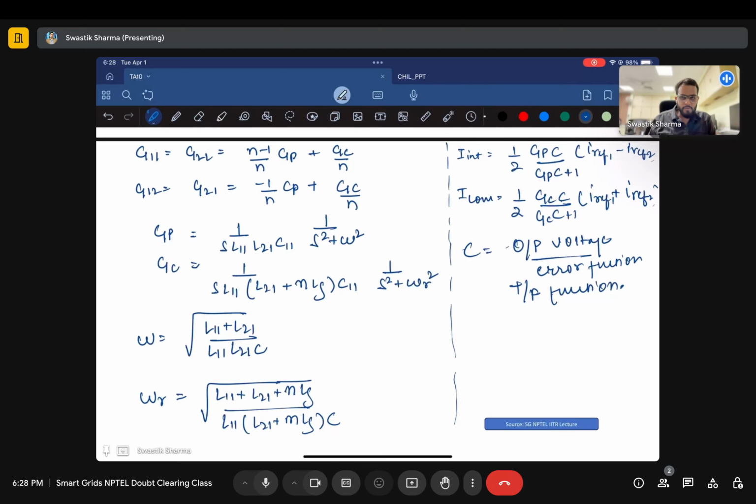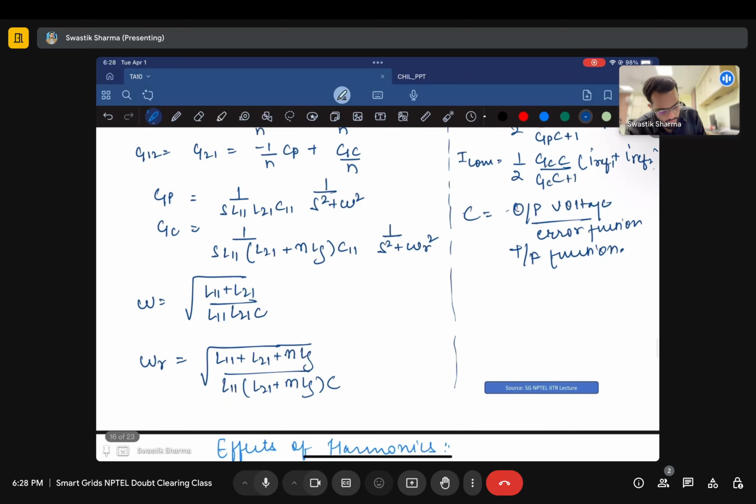Right, now what you want to do is check the poles of this characteristic equation of I int, like what is the contribution of the poles of this. So what are the poles? You get 1 by GPC equals 0, right? And you check the value of S, since GP and C are functions of S, and you check what is the value of S poles, right?